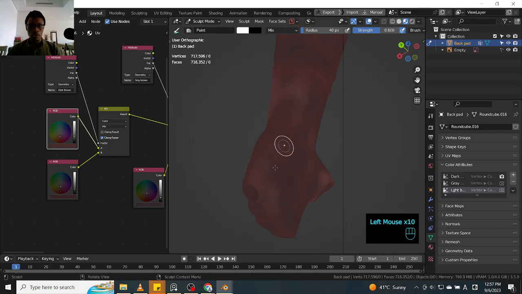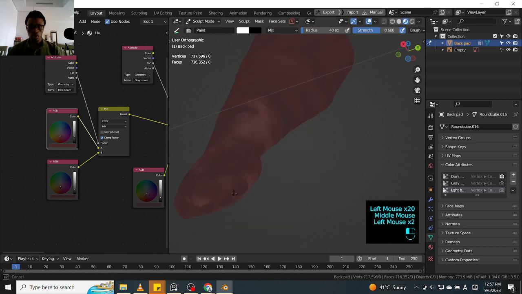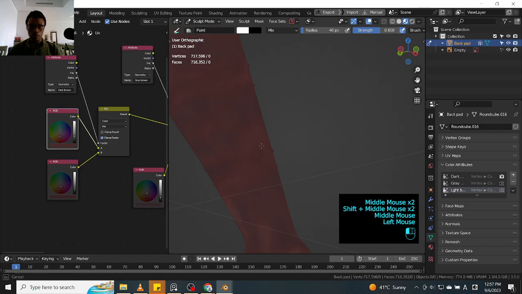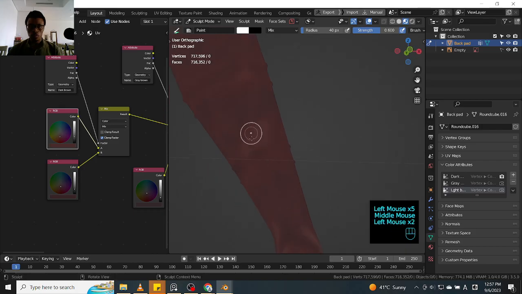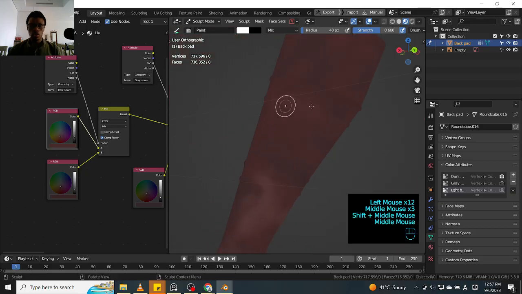And to do that, you can also use, not the color ramp, but the map range, just to tone down these values that you've added.